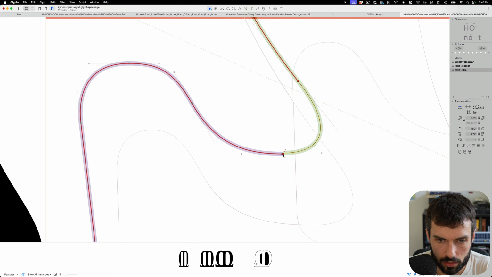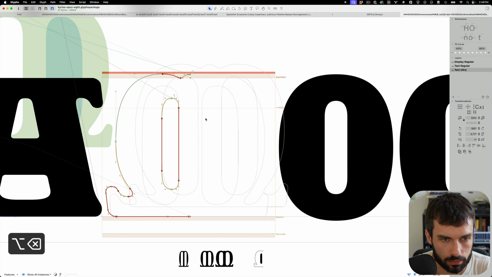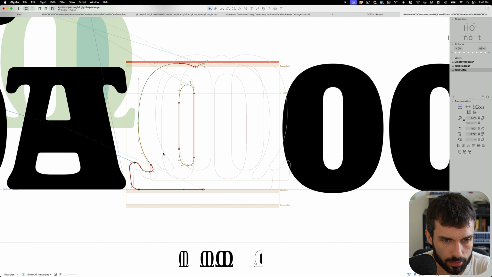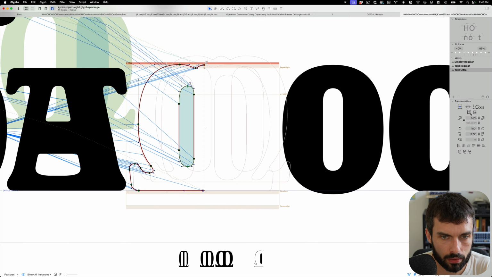Let's make sure these connect. And you know what I'm going to try? I'm going to start by mirroring it. Not always the best idea, but sometimes potentially might be. Okay.